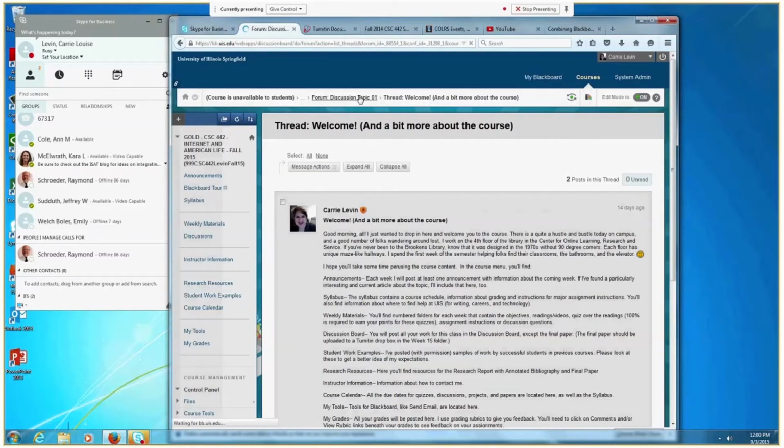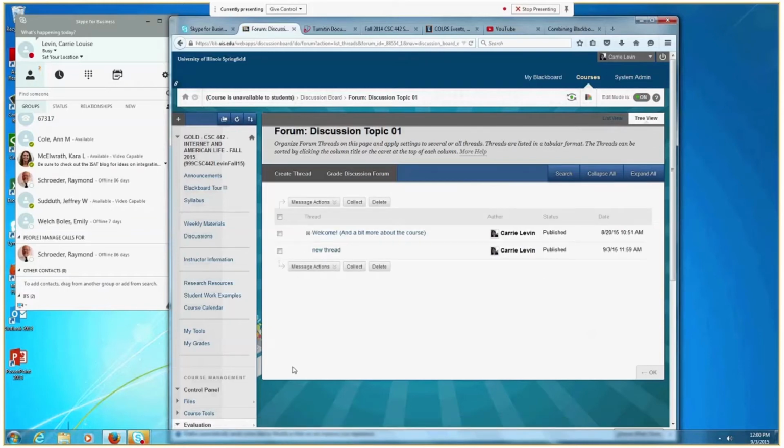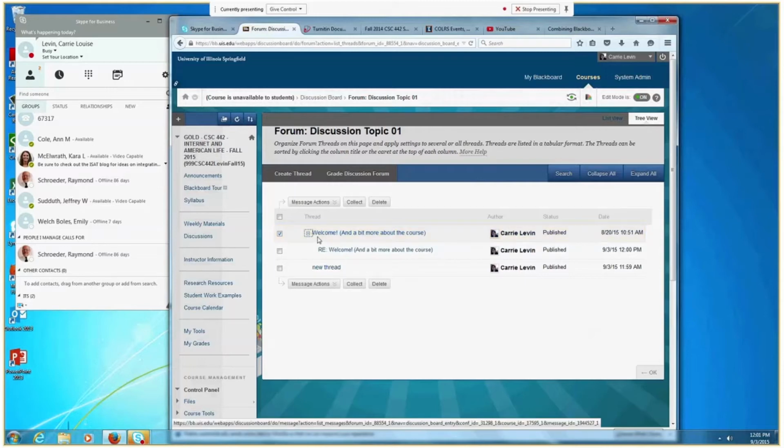You see that the reply is underneath the original posting, whereas a new thread is here. There's also a different way to look at the discussion board, and that's the tree view. What I do is grab the new messages from there, and it looks different there too. Here's the tree view. On this thread there's a reply, so there's a plus sign, and it's nested there. The indented pieces are replies to other posts. But if I posted this new thread as a reply to the first one, no one would know that it's a reply, because it just looks like a new topic.